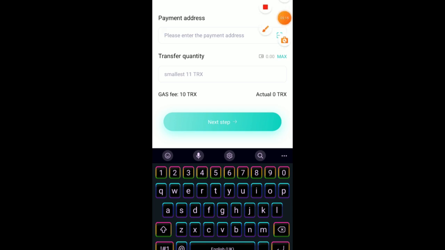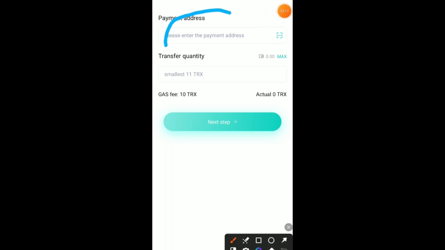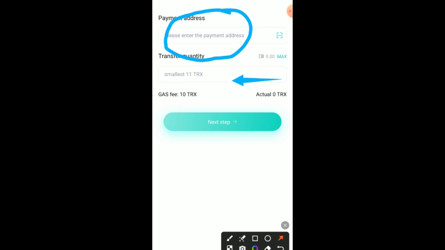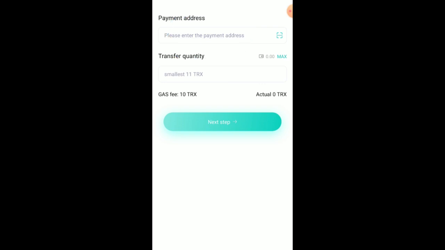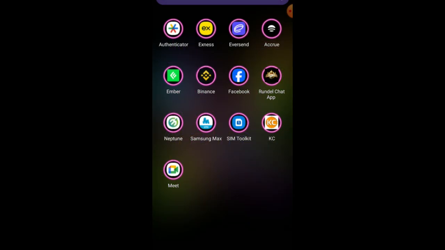First of all, before you can withdraw, you have to know the wallet you're withdrawing the money to. You choose Tron. Though USDT TRC20 can receive Tron, go to your wallet and copy your Tron address, your TRX address. You see, don't copy the USDT address. Sorry for my voice. Copy the TRX address, and after that, you come to your authenticator.